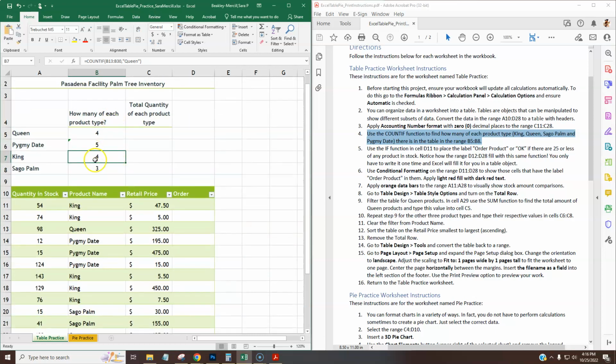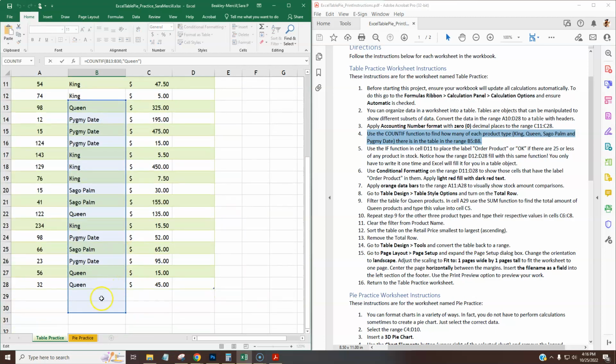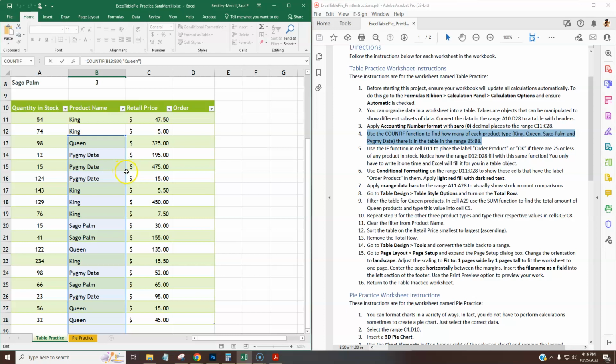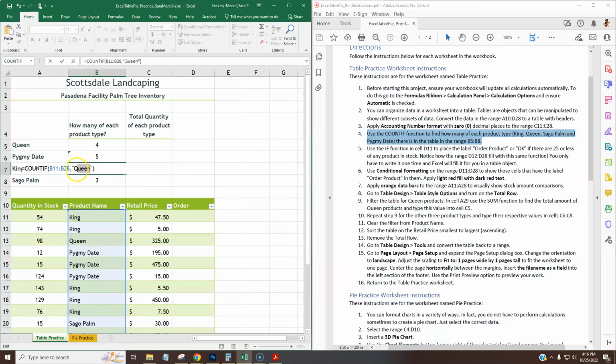All right, we'll go ahead and edit this one. I can double click this cell. Again, you can see it shifted the range down by 2 cells. That makes sense, but we don't want it. So I can just click on the edge of that range placeholder, drag it up, and then change this to king. Okay, and then you can see that little arrow went away. Now Excel understands what I'm trying to do.